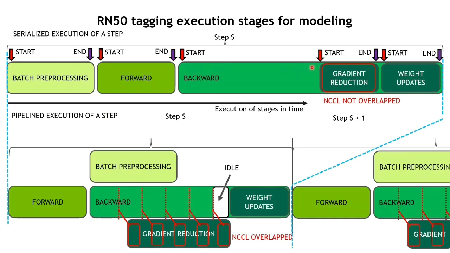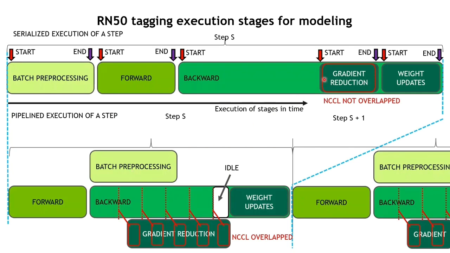A step starts with the forward phase. The forward phase cannot start until the images are ready, prepared, such as decoded, augmented, and cropped. Once the forward phase is done, it starts the backward phase where local gradient contributions are computed. At the same time, one could start pre-processing the next batch of images to be consumed later on by the forward phase of the next step. This pipelining optimization is shown in the bottom diagram.